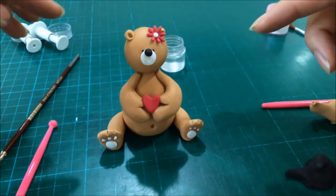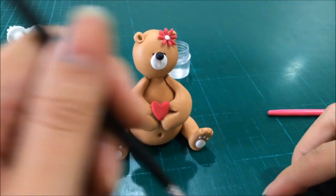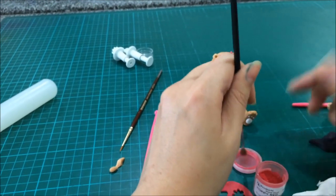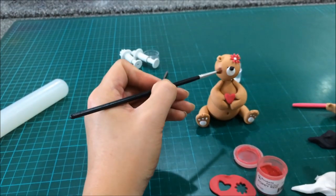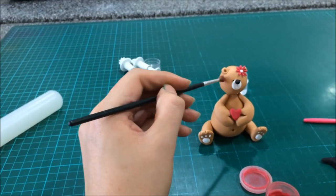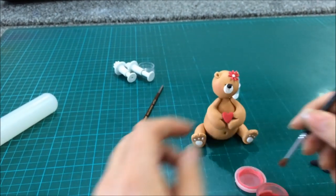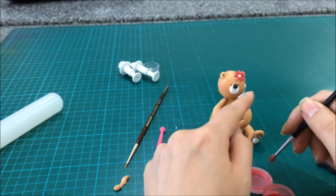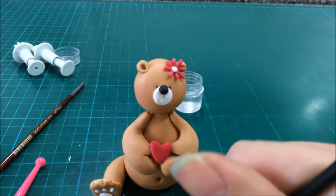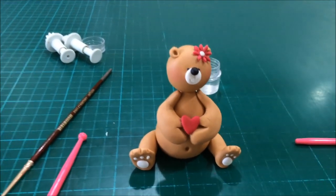There you go. And if you want to make it even cuter, let's put a little bit of blusher, petal dust, like how you usually put blusher if you are a female, just on the cheek, just brush a little bit, very gently. We don't want a very drastic look like Dracula later. Just a little hint of pink. Can you see the difference between this side and the other side? Yeah, just a little bit of petal dust makes such a big difference. Same thing, the other side, until you get an even one.